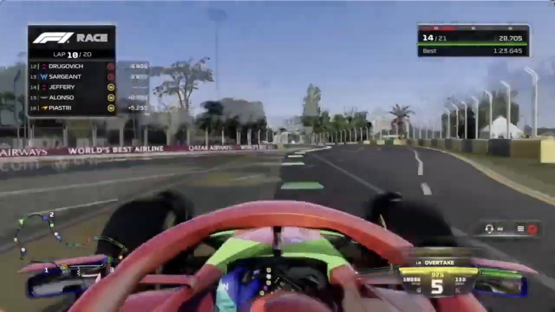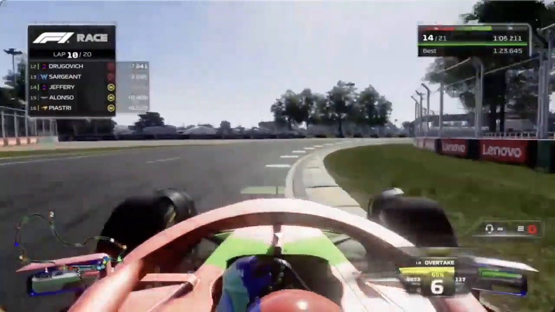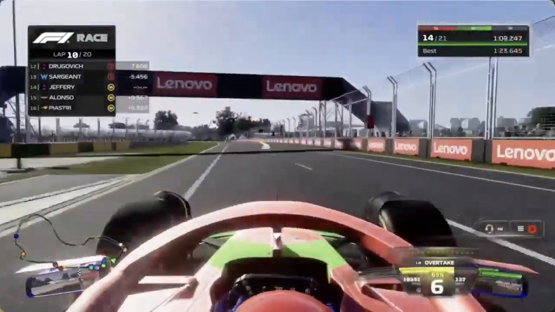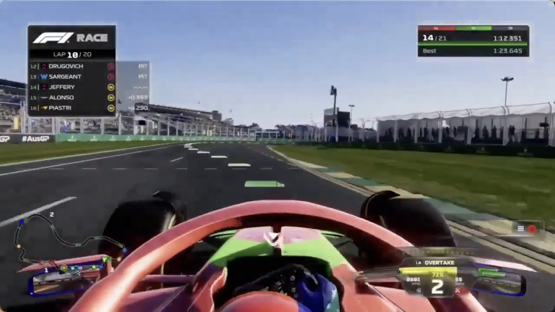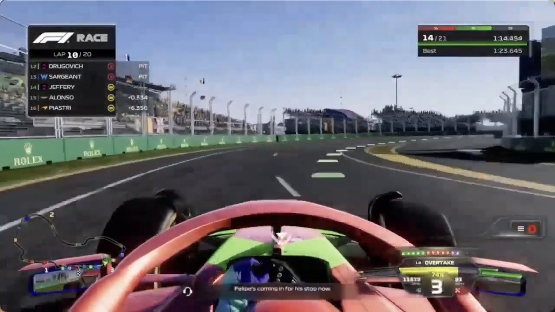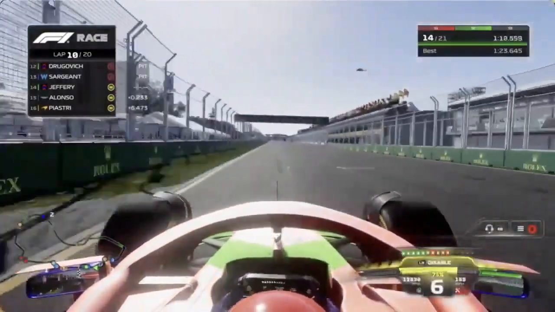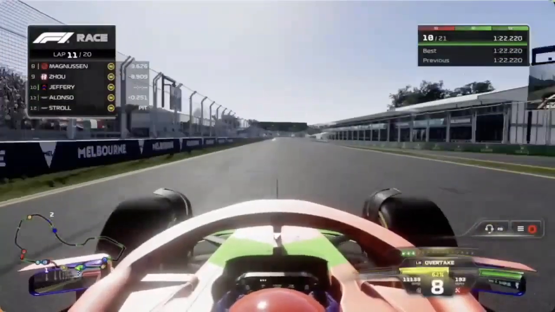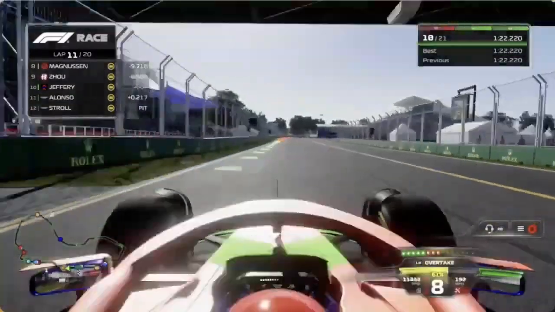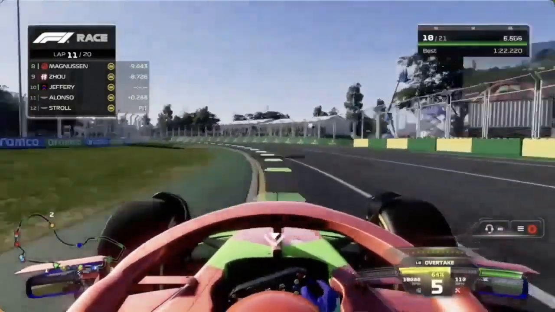But I don't want to fight Fernando, because I want to try and focus on making the undercut work to Carlos Sainz. Here is now Drugovich in the pits, our teammate, as is Logan Sargent. We're going to see how many other cars we managed to undercut. We've obviously definitely got a teammate and Sargent coming out of the pits in P10 then, so we should have points this race as long as we can keep Fernando Alonso behind us.